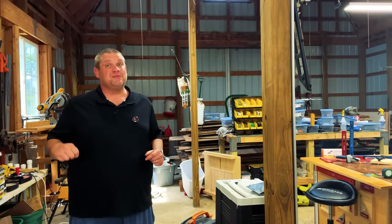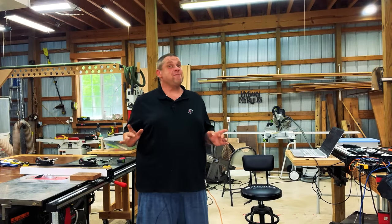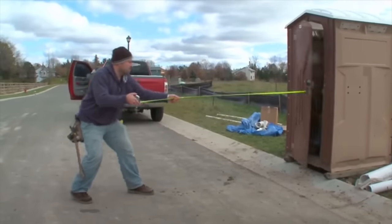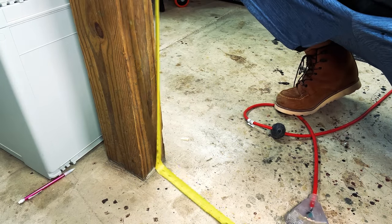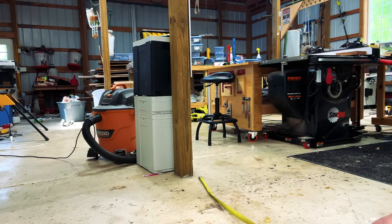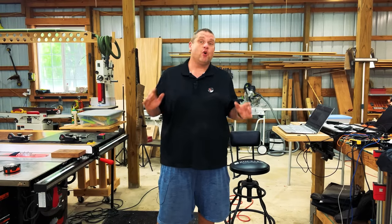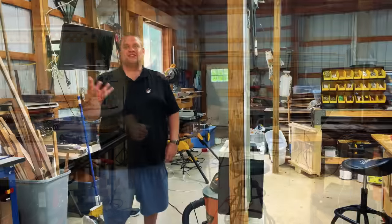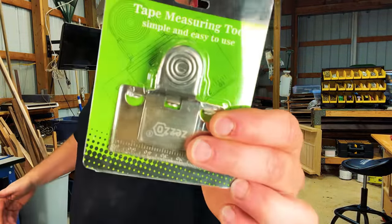Well that covers three items so far today. Now it's time to take a look at our fourth item, which really couldn't be simpler. So sometimes tape measures can be a pain in the butt. If you need to measure a corner, it's very hard to get your tape measure to stick in that corner. It can be very difficult to get your tape measure to fit exactly in a corner without having it slide around. Or you could be at too far a distance to keep your tape measure from staying in place. In these situations, it sure would be nice to have a third hand to hold your tape measure in place. So I scoured the internet to see if there was some tool that could help, and that's when I found the Zezo tape measure tool.